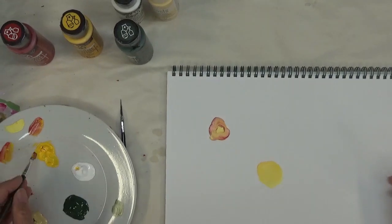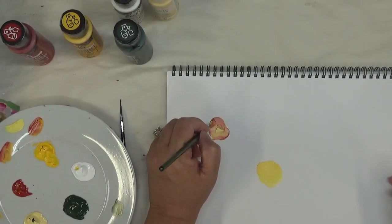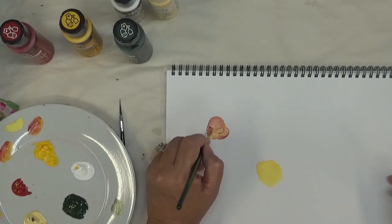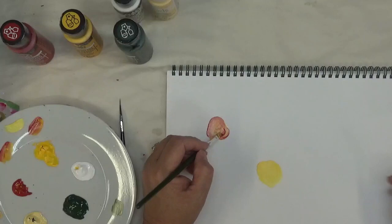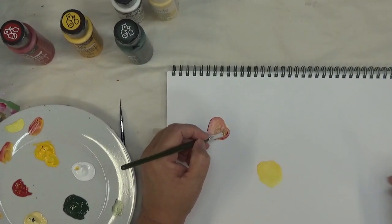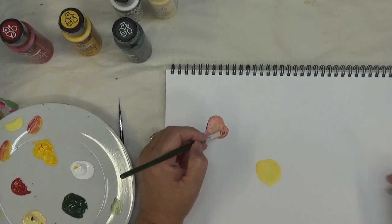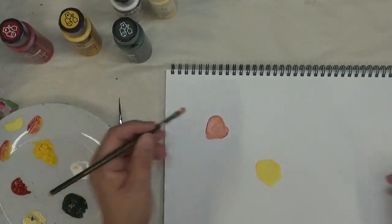Now what I'm also going to do is just go back in here with my paints and clean it up. I have the round top, and then I'm just going to come down here and round out at the bottom. Do the same over here. So I have my roundness of a strawberry, and then my bottom is going to be round like that. And then I'm just going to do some blending here with the colors.